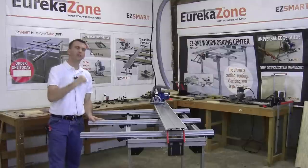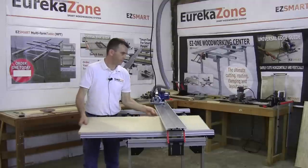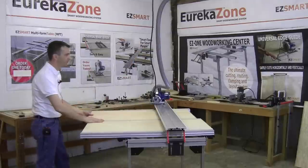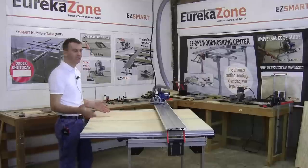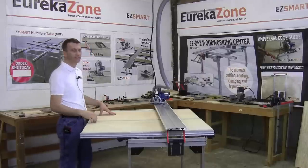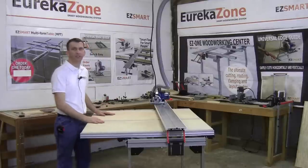Two, take a 3/4 inch piece of plywood and use it as a drop-in module. And three, you're ready to lay out and assemble your project. Now, converting the EZ One Woodworking Center into a workbench requires very little time and no additional space in your shop. It's all contained within the footprint of the EZ One.